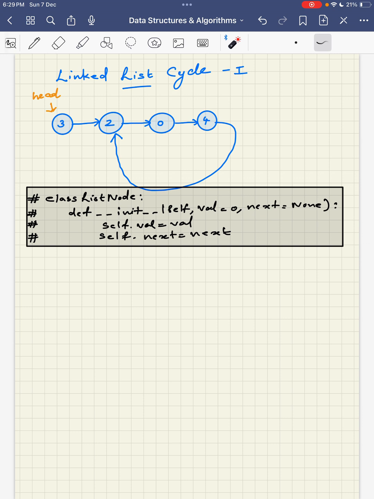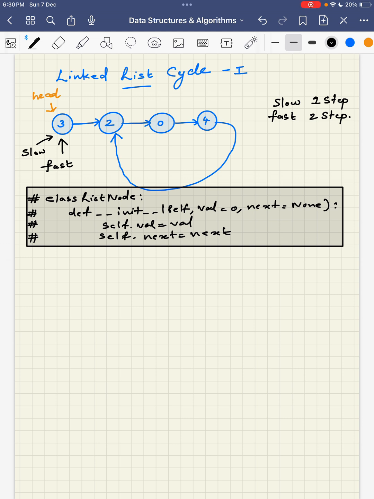How can we do that? Similar to what we have already seen in linked lists, we can use slow and fast pointers. Initially we fix the slow and fast pointers at the head. Then we move them at relatively different speeds. For example, slow jumps one step, fast jumps 2 steps. So basically fast will move ahead, slow will stay behind.